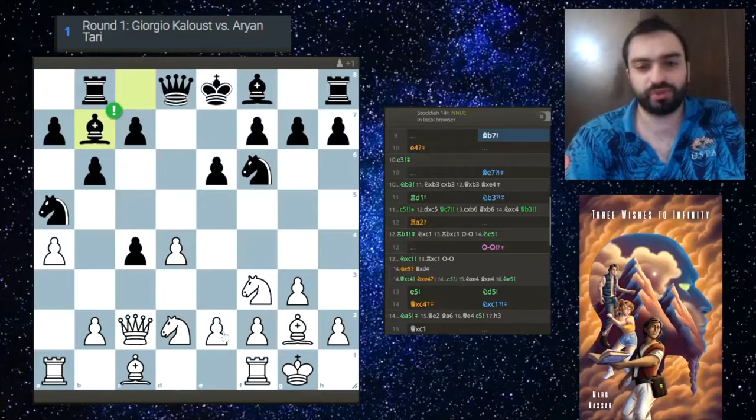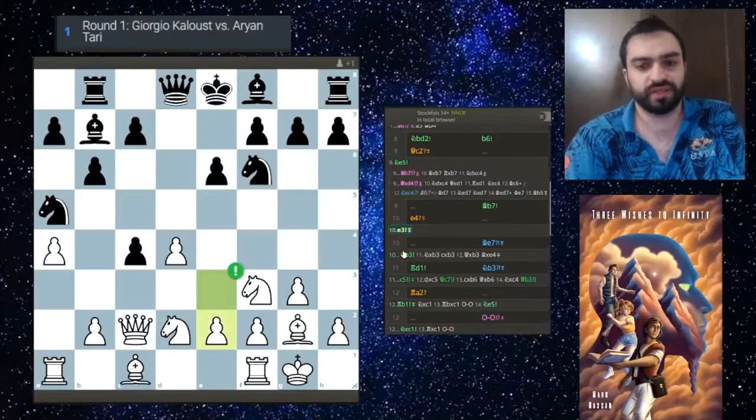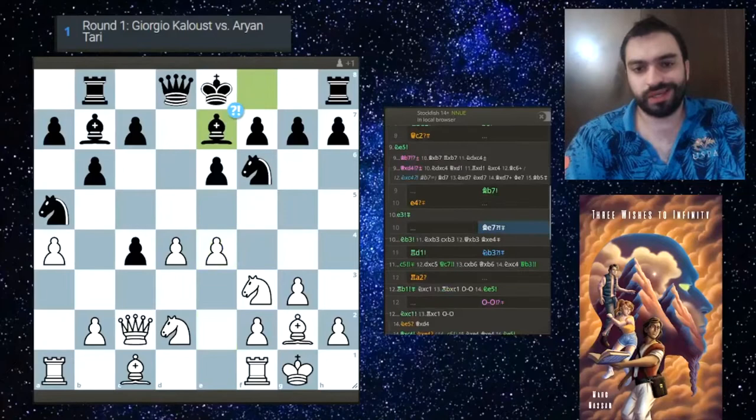So here Gio played e4, which further weakens the d4 pawn and isn't really achieving much. I know it's natural to take control of the center, but e3 is always the better move in the Catalan. Well, not always, but usually the better move, because you do take care of the weak, or potentially weak, d4 pawn. Instead he played e4, and now Aryan played bishop e7.